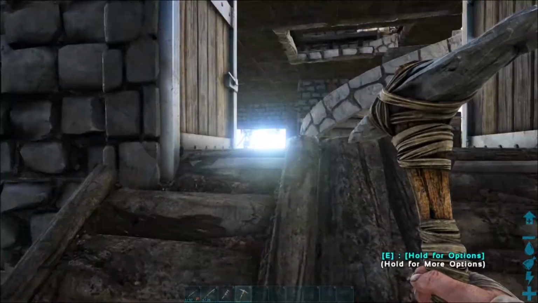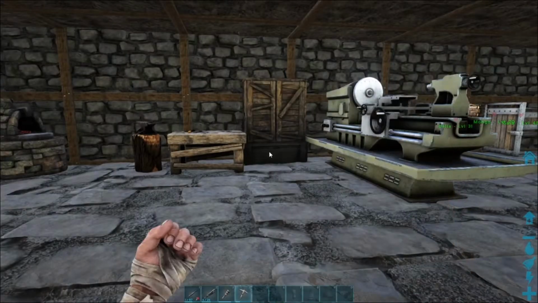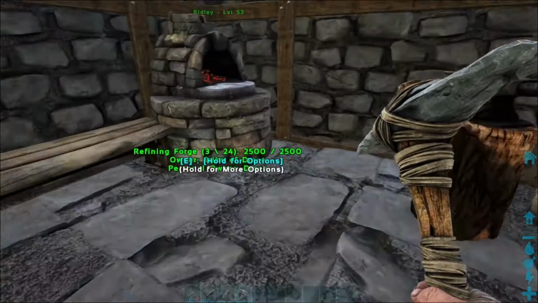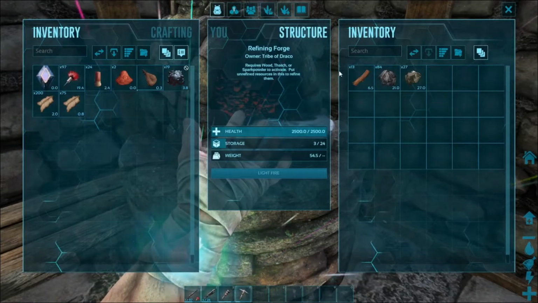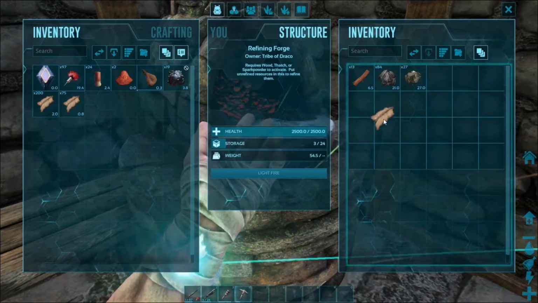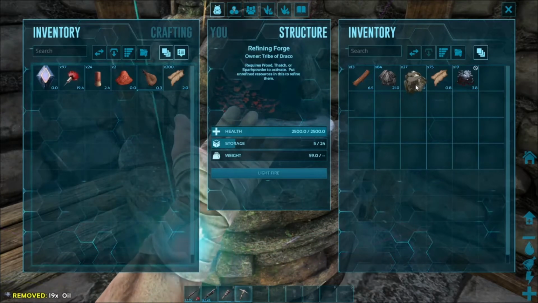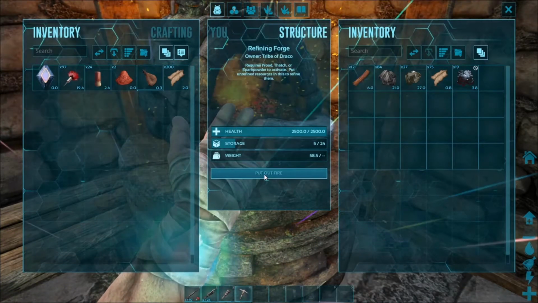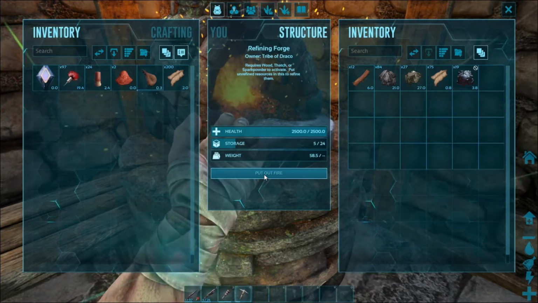Never tells you how to make gasoline for these things. Or does it? Okay, let's see if this works then. We add that. Add that. And see what happens.